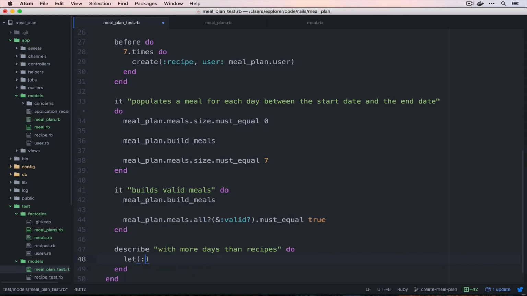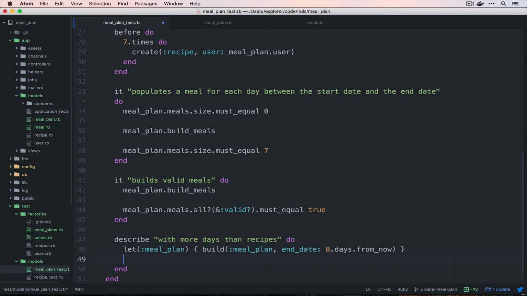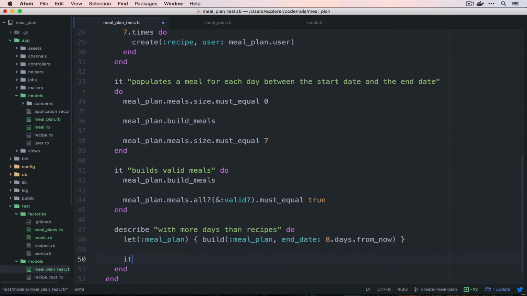So we're going to have a different meal plan here. This one's just going to be longer than our previous one. And then, oops. It builds valid meals.